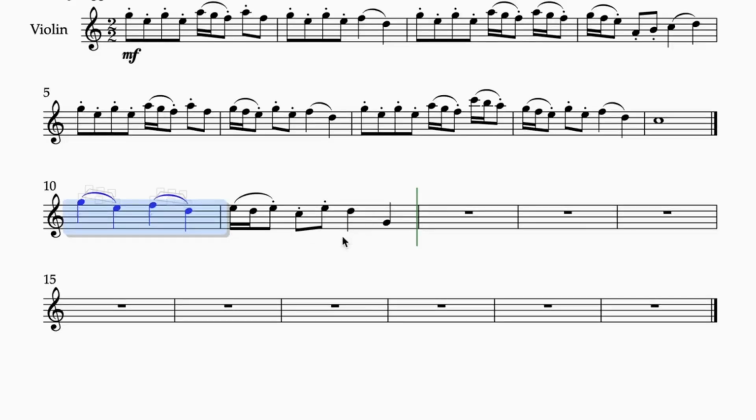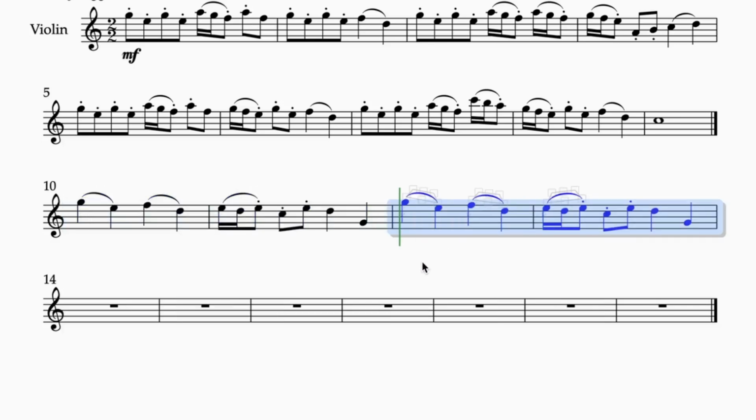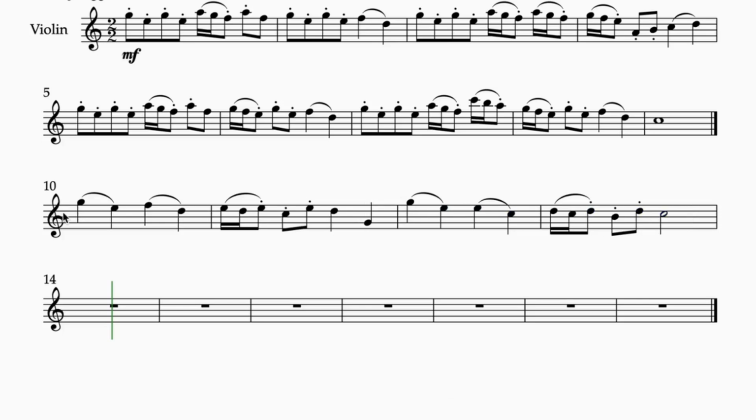So now what we're going to do is something similar. We're going to take these and we're just going to repeat them, but we're going to change them. Perfect. Perfect. Honestly, we could even kind of stop there, but we're not going to. That's kind of catchy. I like it.